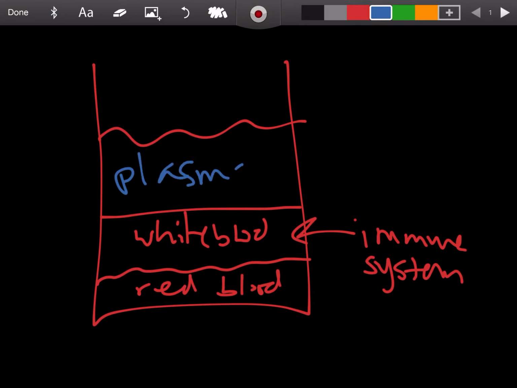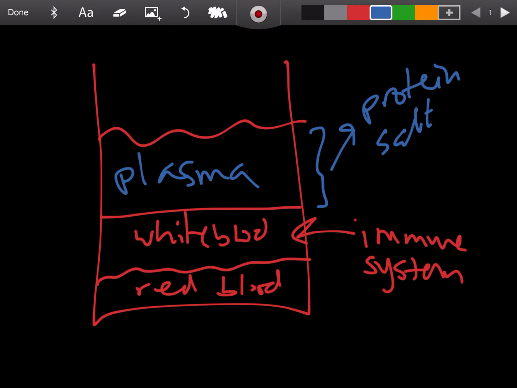Now plasma is a kind of a yellowish liquid that is the fluid that's left over when you take out the cells. And this is stuff like protein. There's a lot of protein in that blood, salt, sodium, not really table salt, but sodium, potassium, other electrolytes, and so on. What's important here is that the plasma contains also antibodies, or as they're called, immunoglobulins. Okay, that's just another synonym for antibodies. Okay, so why is that important?